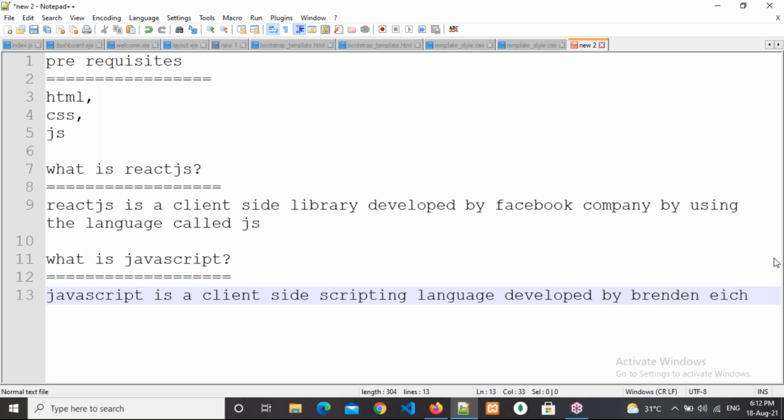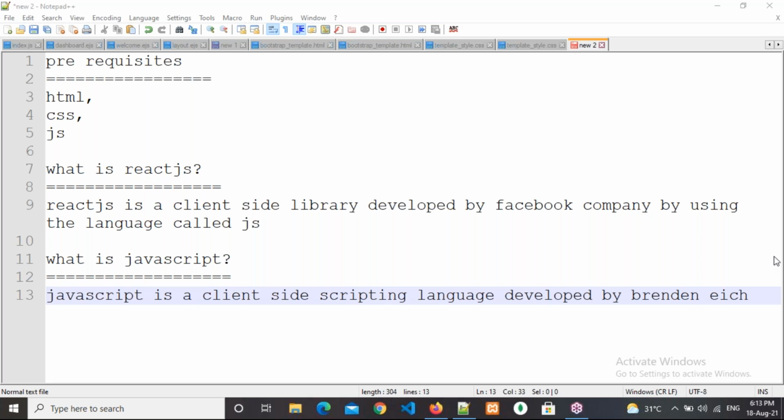Hello, I have created an HTML page. Where do I need to check the output? The browser, okay.